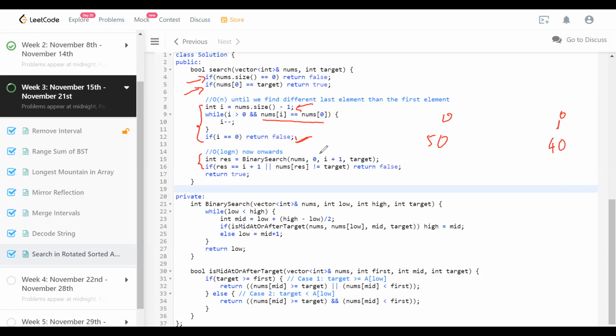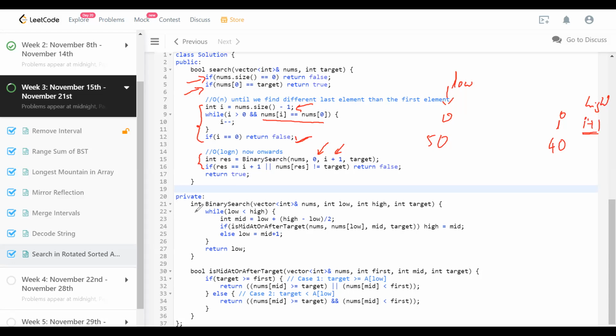Here I'm searching, the low is going to be 0, and high is I plus 1, because that's how we normally work with. I plus 1 is beyond here, if low is here and I is here. So if the target I'm searching is greater than nums of I and lesser than nums of 0, we are going to get I plus 1 as the answer. Because of that, I'm having 0 and I plus 1.